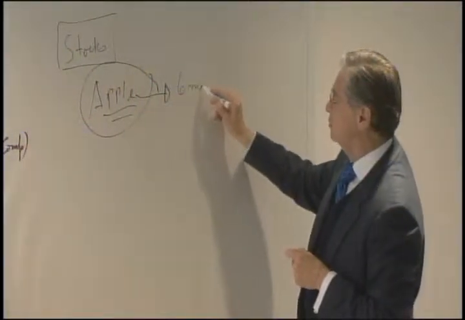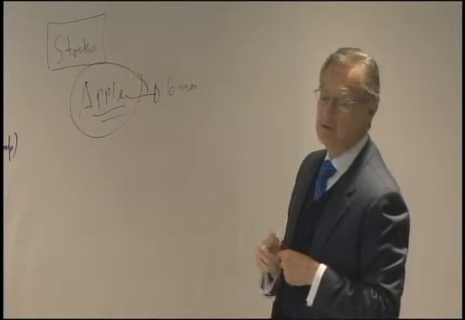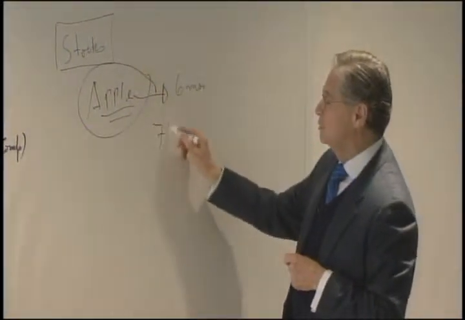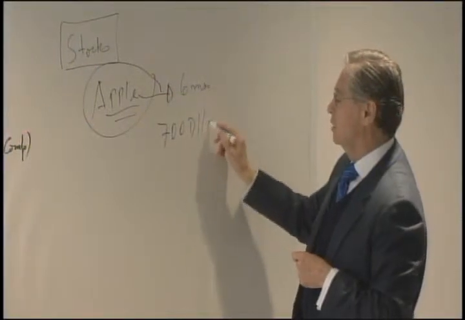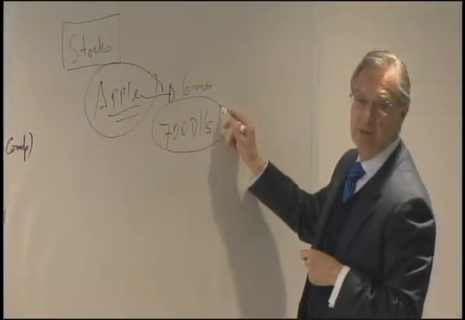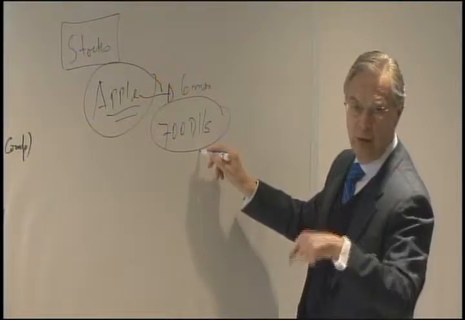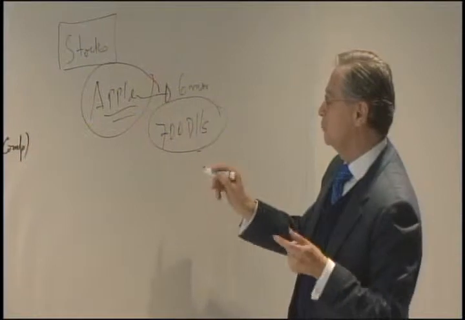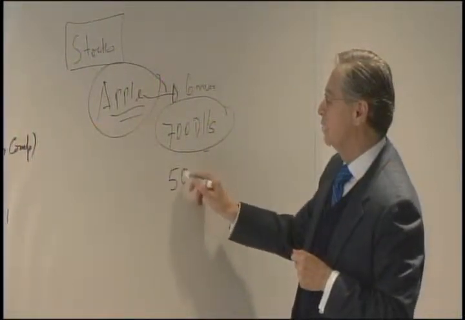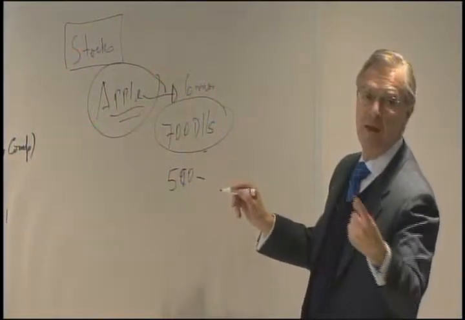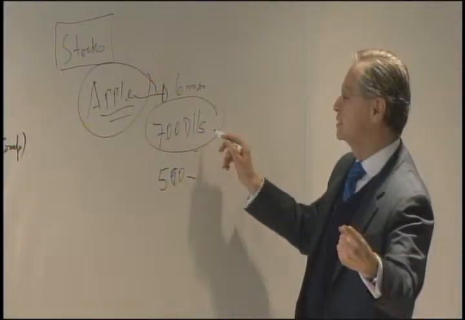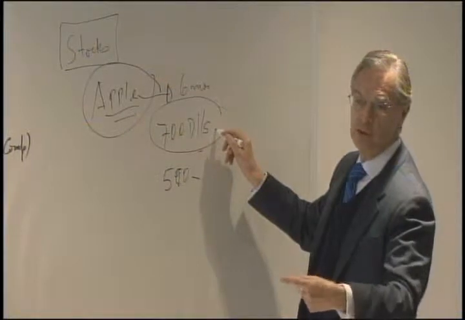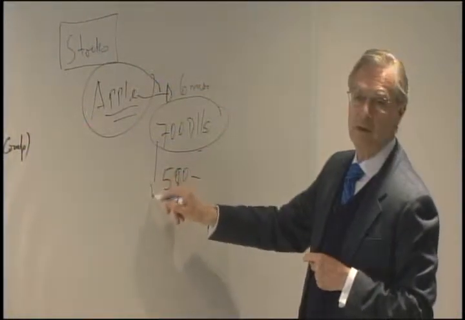6 months ago, the value of the Apple stock in the market was roughly $700. Yeah? It went up. If you buy it today, yesterday it fell 12%. If you buy it today, it's going to be up around $590 or so. So if you made an investment in Apple 6 months ago, and you want to cash in your stocks today, you lost a lot of money.